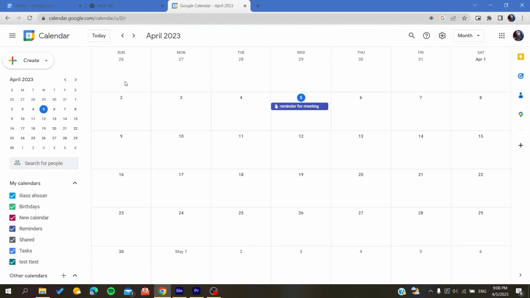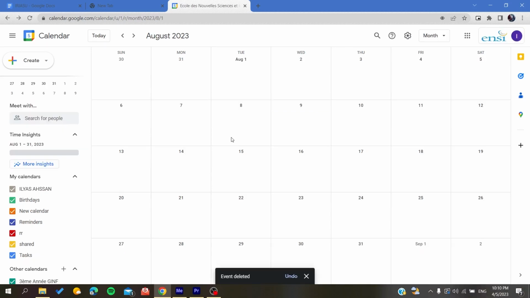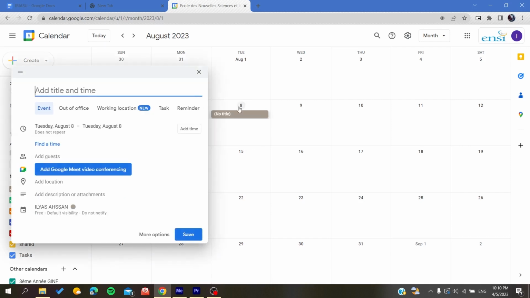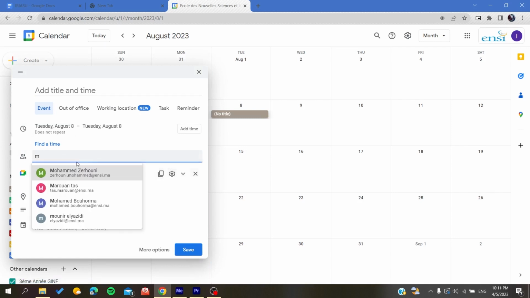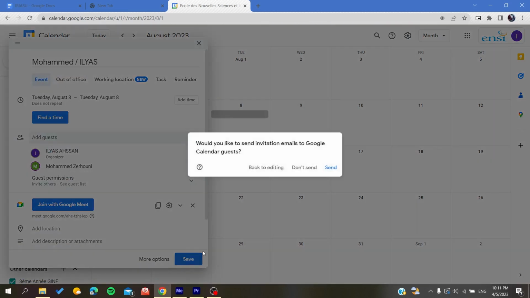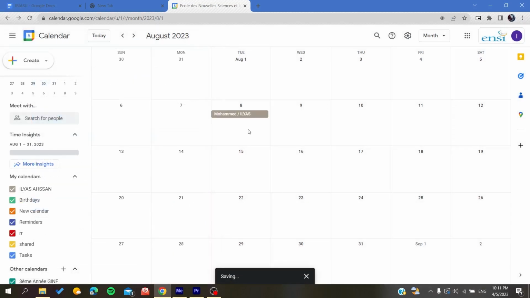And now all that remains is to follow these simple steps. The first step is to create an event or go to the meeting that you want to cancel. I don't have any events or meetings here, so I'm going to create one. I'm going to click here, create an event, and add a meeting, add guests. For example, let's add any guests, and I'm going to create and click save. I won't send any invitation.